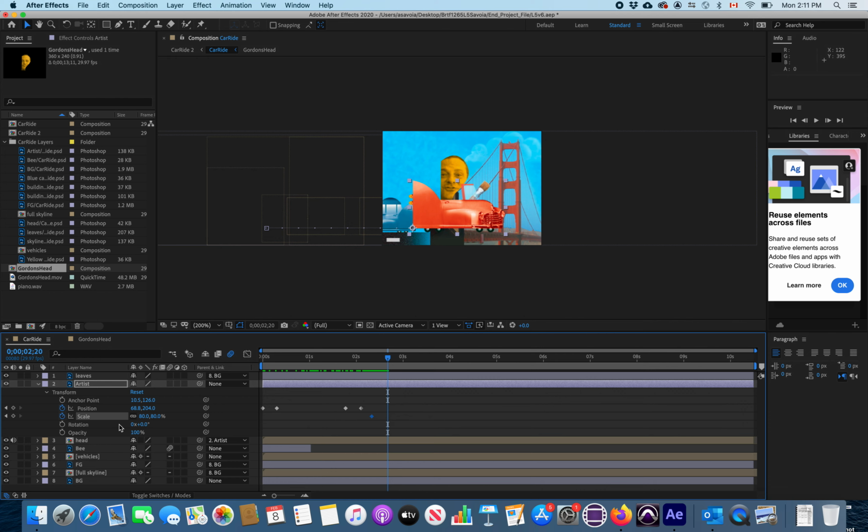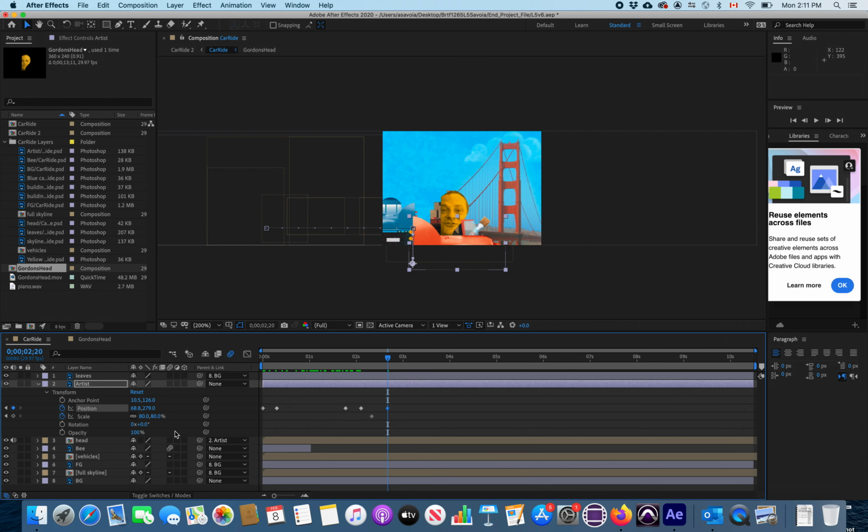What I want to do is get two things to happen here. Initially, I'm going to get Gordon's car and his head on position to drop below the screen. So I'm going to pull this down here, okay, which is going to create that effect.